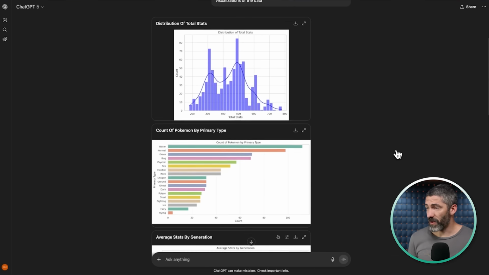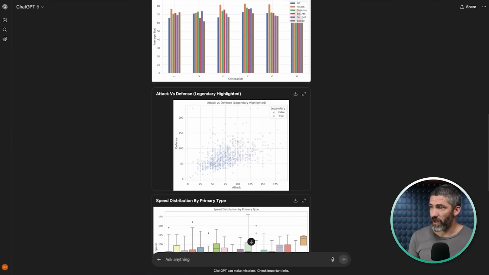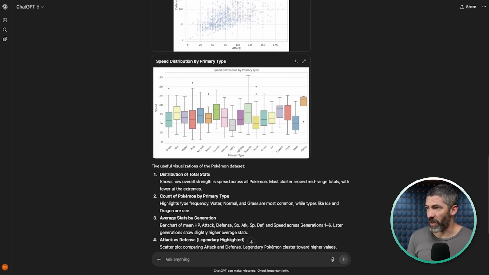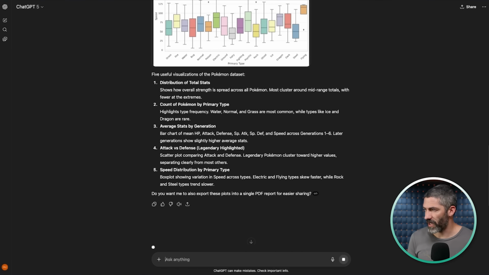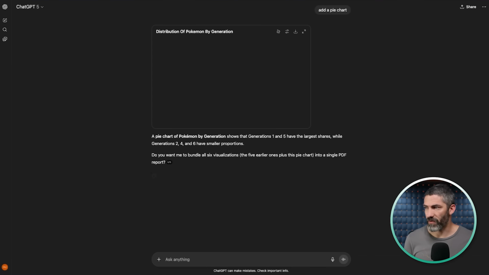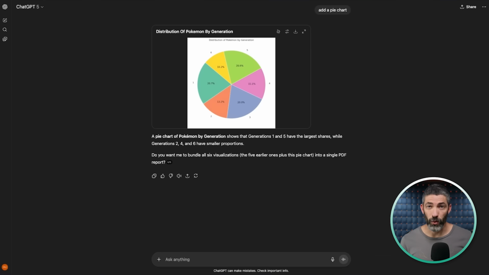But then we have multiple options of visualizations to help understand this data better. And those are all great. It does feel weird that a pie chart was missing in this case though. And again, if I was using the free account, I'd have only gotten one of these visualizations. Custom GPTs are something, if you're on the paid plan, you can build them using custom instructions and files. Sort of like projects, but these are better for specific repeat behaviors.